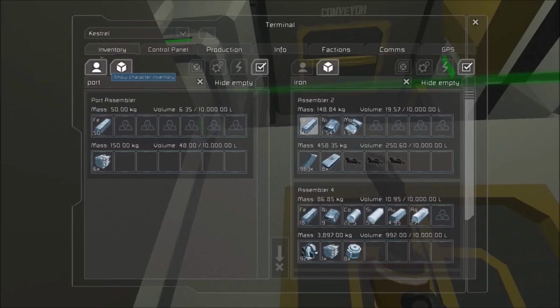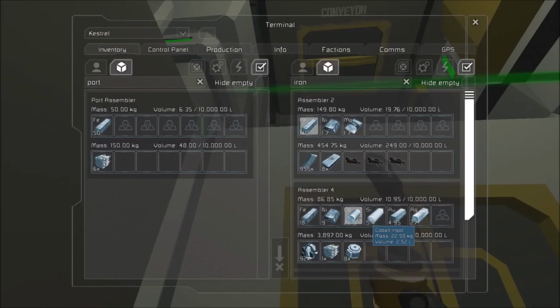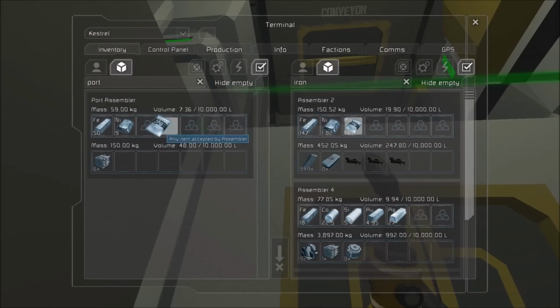Okay, what else do those need? I guess I should have paid a little bit closer attention to that. I need nickel and magnesium also. Okay. Nickel and magnesium. I guess a touch more of both.